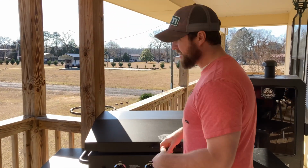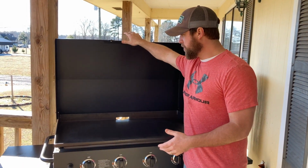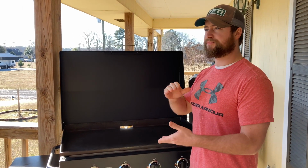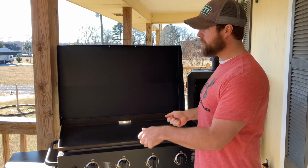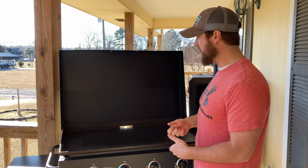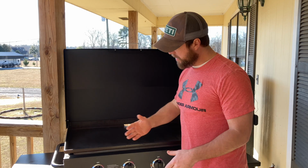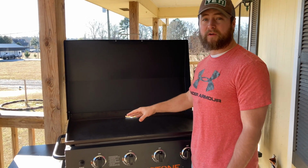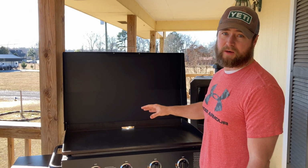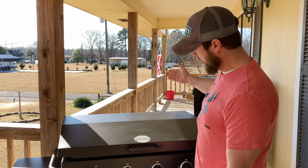Anyway, those are the few key talking points that I wanted to make about this thing: it's really smooth, it's really easy to assemble, it works great. The price point is a little bit higher than the ones that you just set on, but you also never have to find a place to set it. You also never have to worry about where your grease is going to go and the wind coming in and knocking down the temperature on your flat top. If y'all have got one of these, y'all know what I'm talking about. A little wind can just ruin your ability to get the product that you want. Keep that in mind. This works great, it looks great, and I highly recommend it.